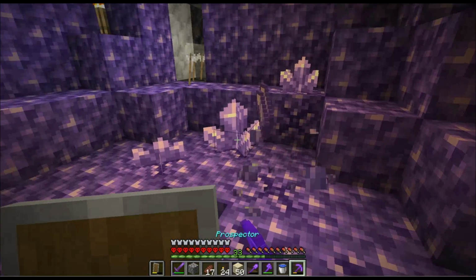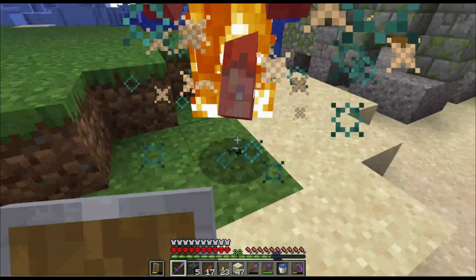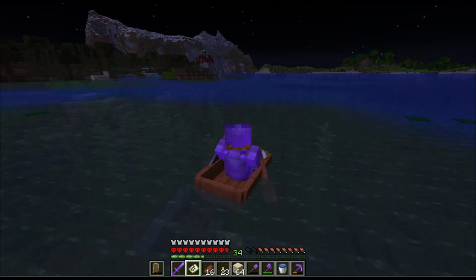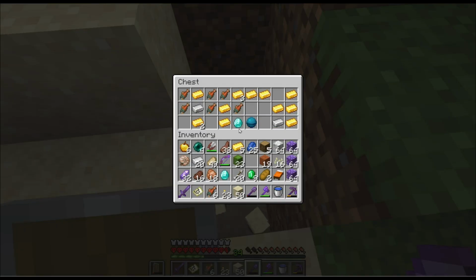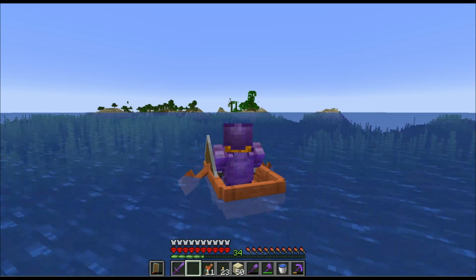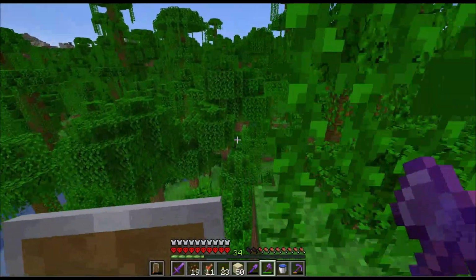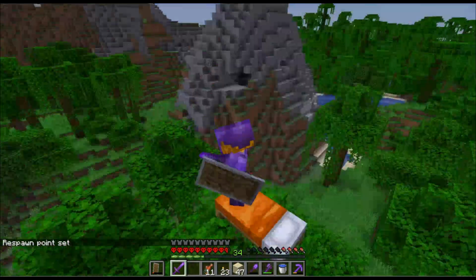There's a geode right there. Oh my god. Thank the Lord. That took so freaking long. And if it doesn't have bamboo, that would really suck. An ocelot. I just need one bamboo. That's all I want. I don't see any bamboo. This could be bad.